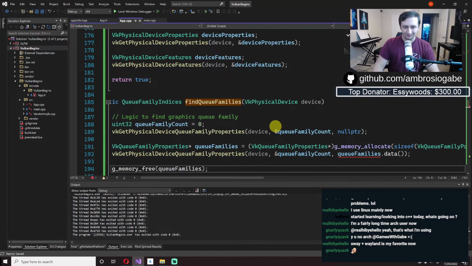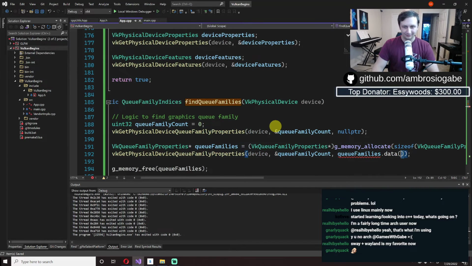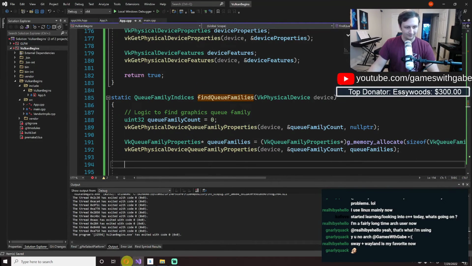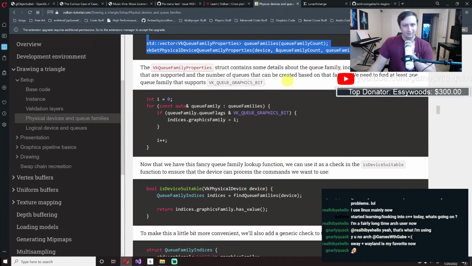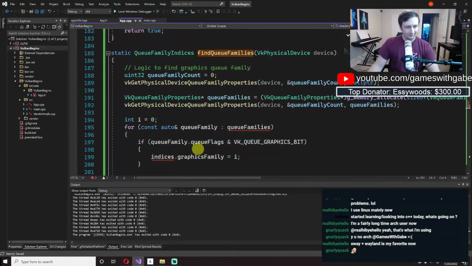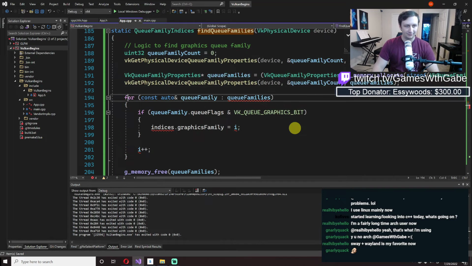Okay. So we get the count, we allocate that, we fill it, and now we're good. So then we loop through the properties, of course. If we need the index, we may as well just use the index.